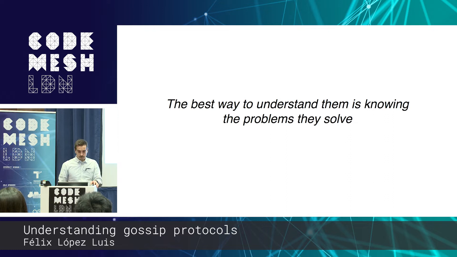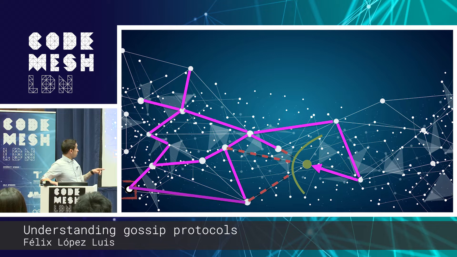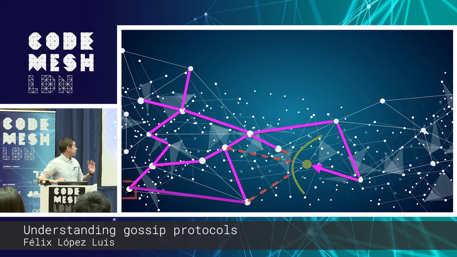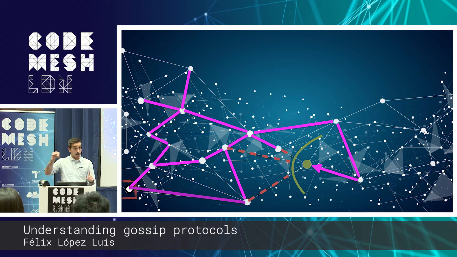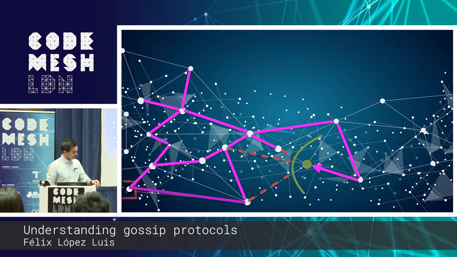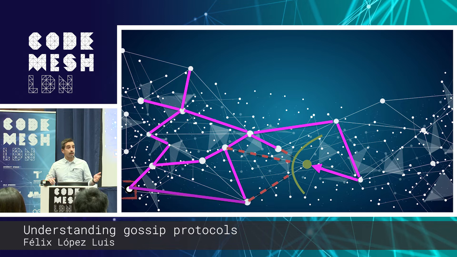The first problem: let's imagine we have a set of nodes, and we want one node to send a message to all the others in the cluster. It seems easy — we just need a list of all nodes in the system. But that implies every node has a complete list. What if one node is down? We need to update all nodes. What if a node isn't down but just slow, or there's a network partition? They can end up in a situation where every node has a different view. And it's difficult to scale — imagine 10,000 nodes; the time difference between the first and last message would be huge.